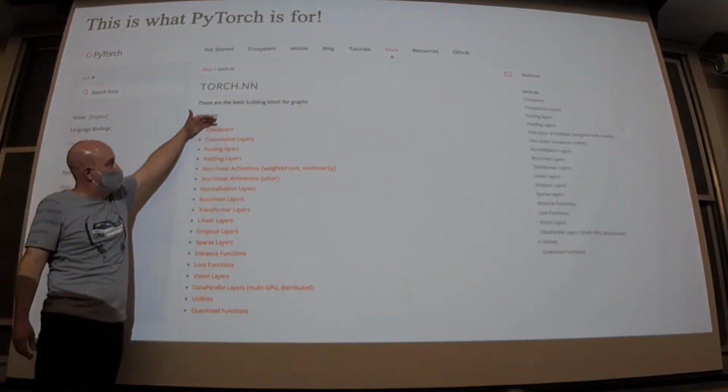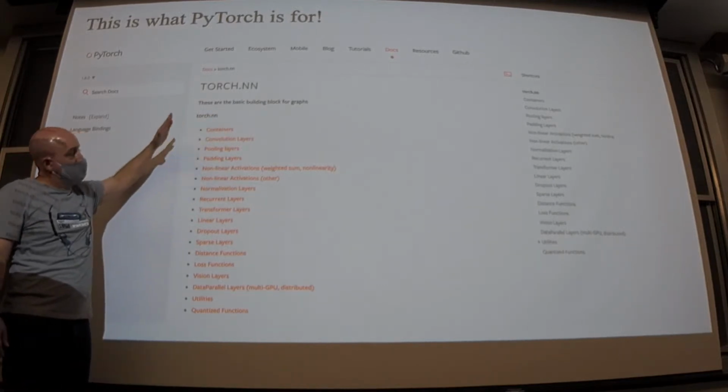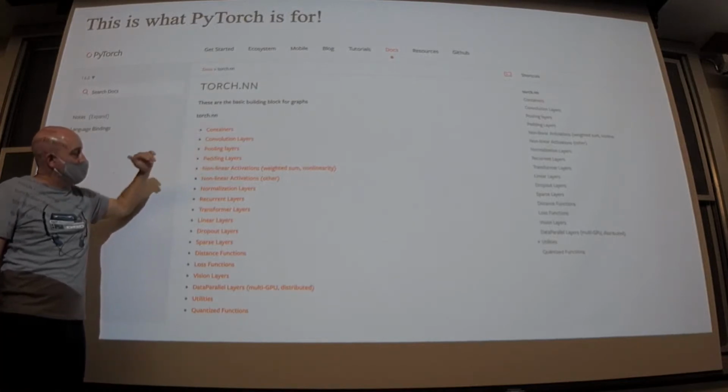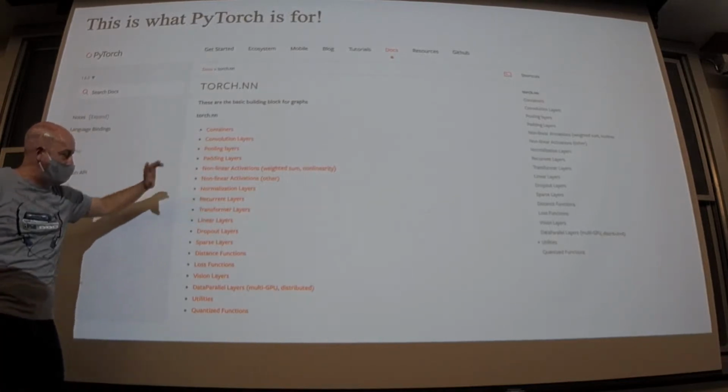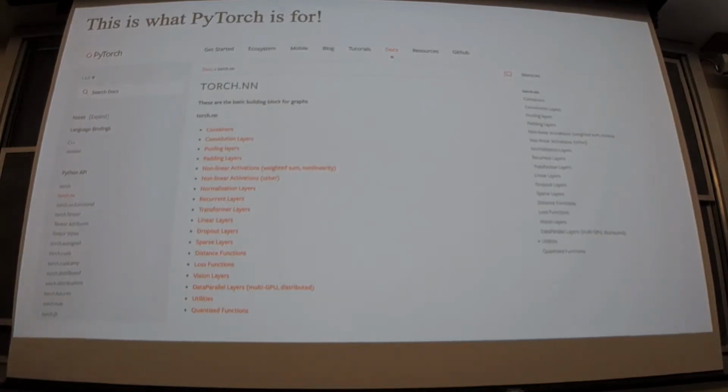The point is that there are all kinds of layers. If you click into one of these, you're going to find all the convolutional layers, and tooling and padding, and different kinds of activations and normalizations and recurrent layers and transformer layers and other things. You're also going to have all these loss functions. You can just go in there and put those all together, and in the background, all this crazy backpropagation is built in and will be done automatically for you in a very efficient way. That's awesome. And this is true for PyTorch, for TensorFlow, for JAX, and for all the other things that are out there.